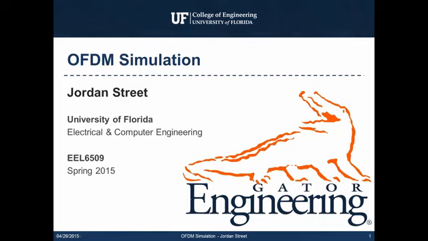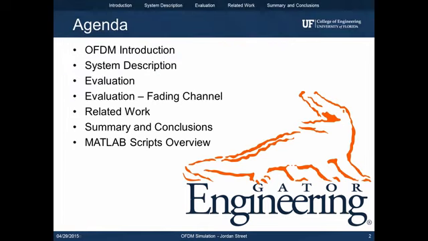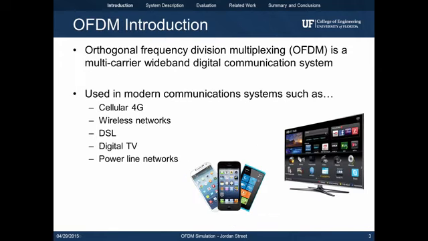This presentation on OFDM simulation is done in fulfillment of a class project for wireless communications. We'll start with an introduction to OFDM, followed by a description of a typical OFDM system. The system will be evaluated in MATLAB in the presence of a noisy multipath fading channel. Related work will be discussed and conclusions will be drawn. At the end, I will go through some of the MATLAB scripts used for simulation.